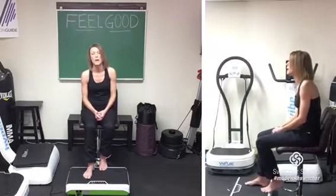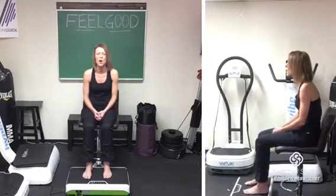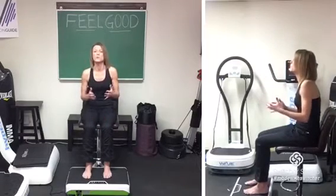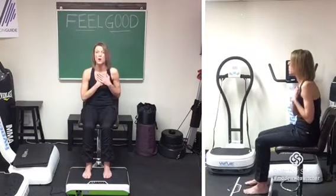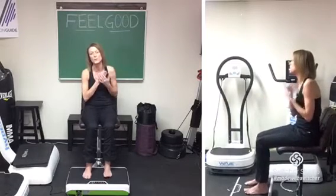you realize long term. What I'm going to do with you today is go over some basics and, studies and research aside, there's a lot of common sense as to why you would use a vibration machine. When you move, lymph moves. With our circulation system, our blood has a pump, our heart, and the health of that heart is a whole other topic, but the blood is pumped through our body and returned through that heart.